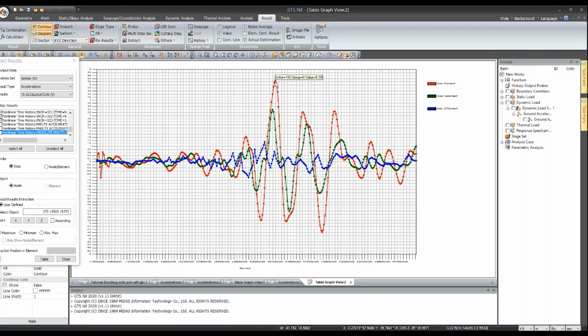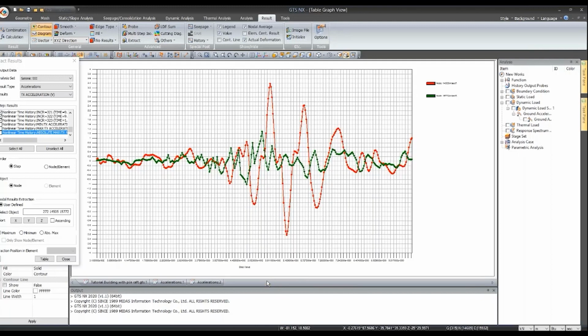Now it reached a value of 5.28, which is very high. That means the acceleration has increased from 1.29 to 5.28. So the amplification value is 5.28 upon 1.29, and it's very high.